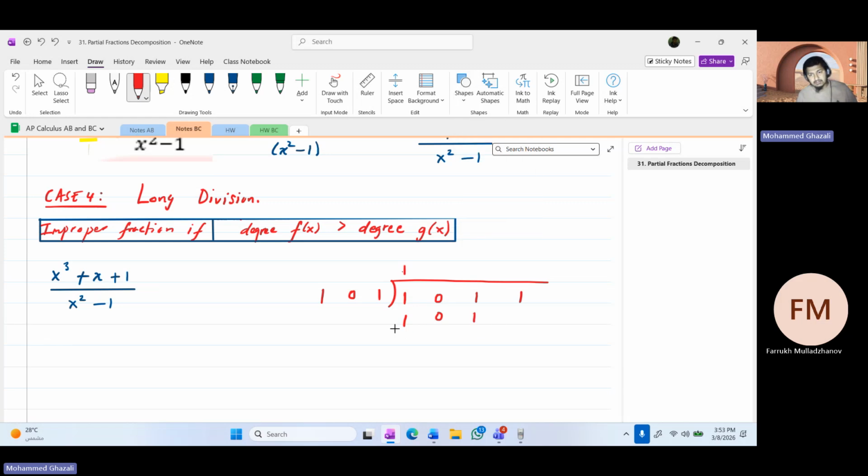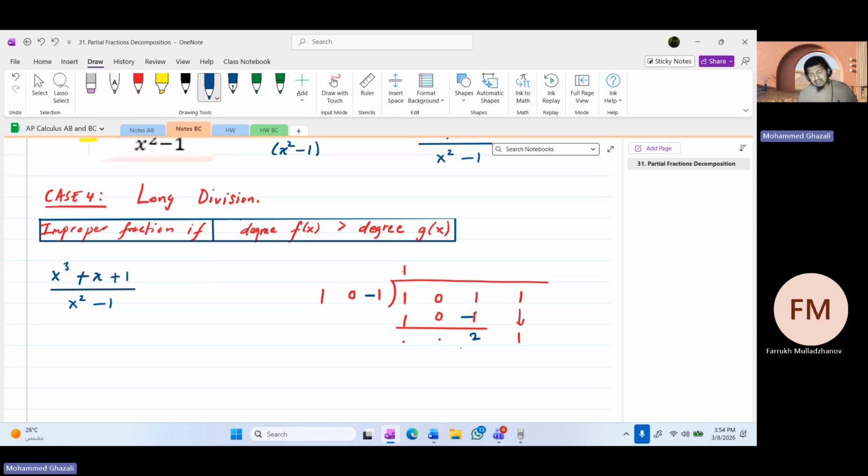And now we subtract. If you subtract those, 0, subtract those, 0. And then we just bring down the 1. Right, so now that's your remainder, because we can't really do anything here because all 3 of them canceled out. Wait. We made a mistake here. Should be a negative 1 here. Not 1, 0, 1. That's a negative 1. So 1 minus negative 1 is 2, right? This is a 2 and bring down the 1.